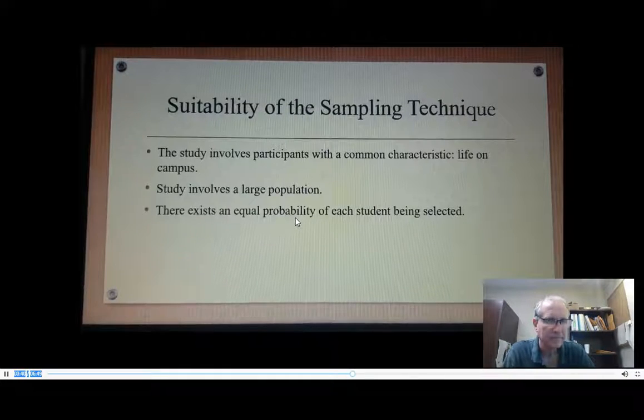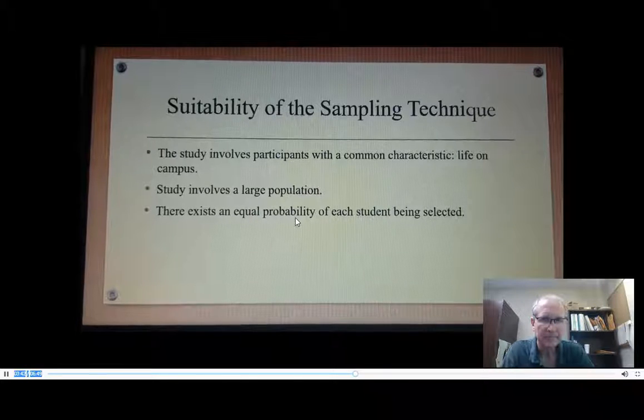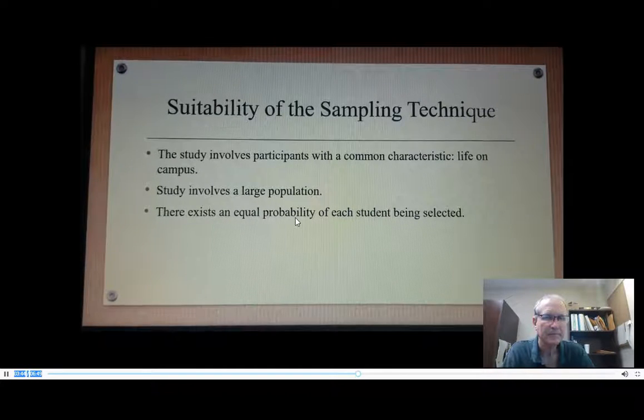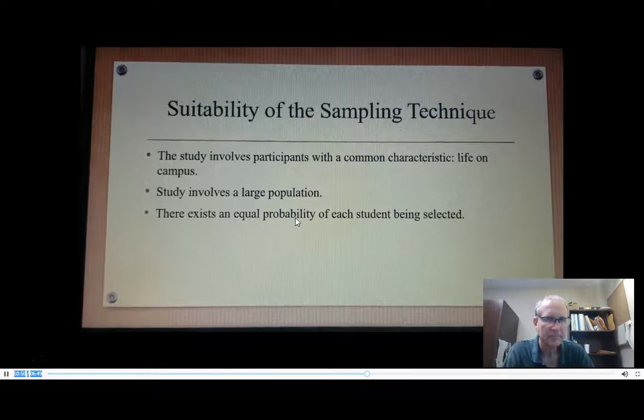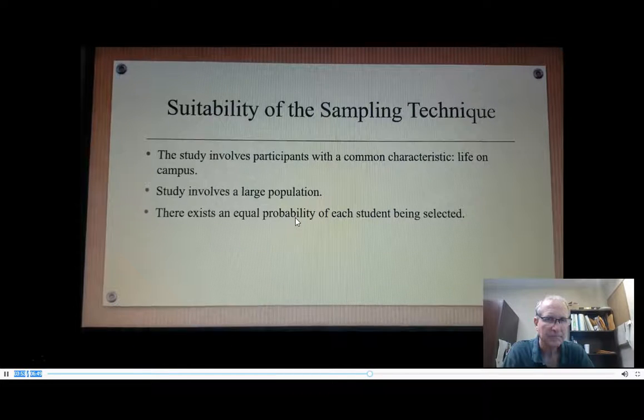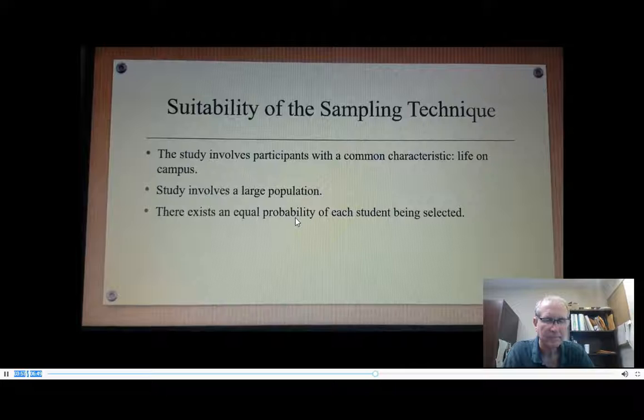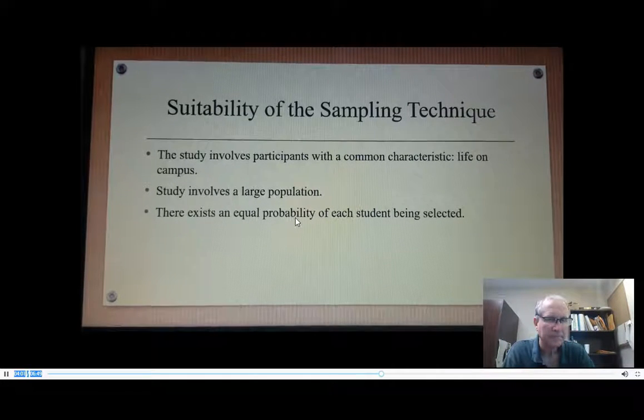Suitability of the sampling technique. The research is aimed at exploring whether distracting social aspect of on-campus living can result in a net negative effect on students' grades. The fact that the study involves participants with a common trait, on-campus students, makes simple random sampling an ideal technique in the sense that each individual represents the target population.